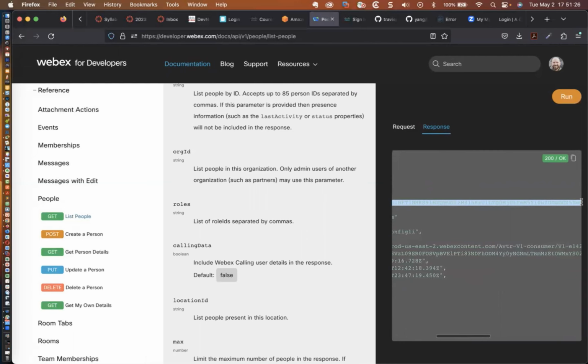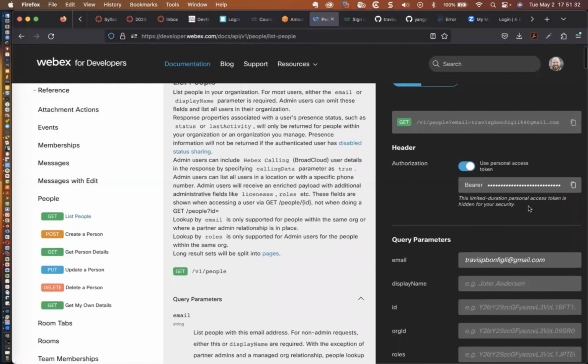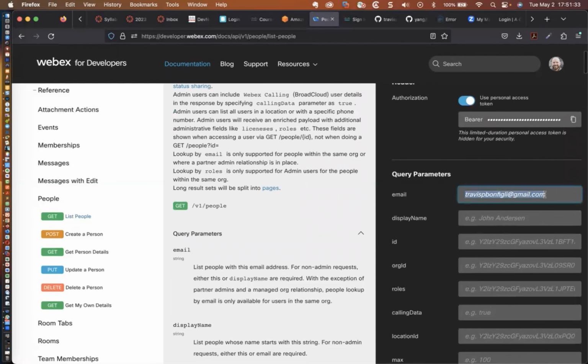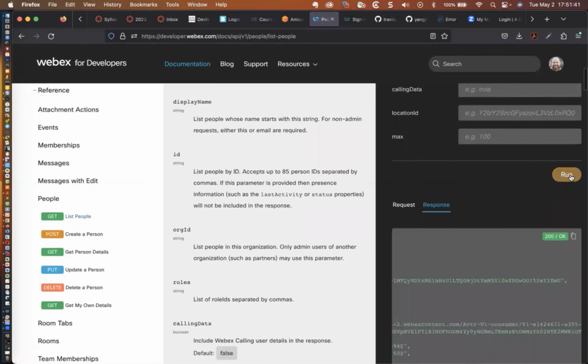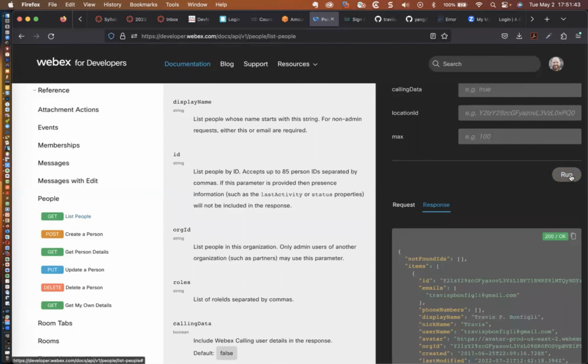Obviously, they're anticipating that there are going to be quite a few WebEx API users, or WebEx Teams users, I should say. And let's get rid of the email and let's put that ID in here. So there we go. There's the ID. And let's see if we get an error when we try this. All right, we do not.